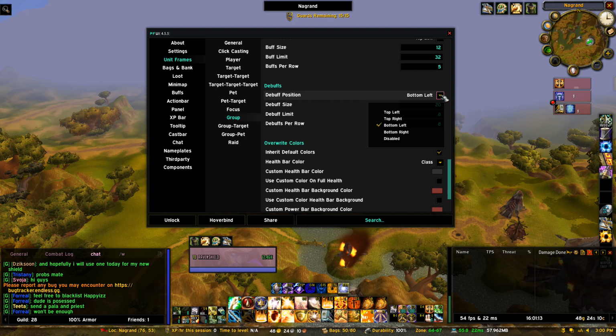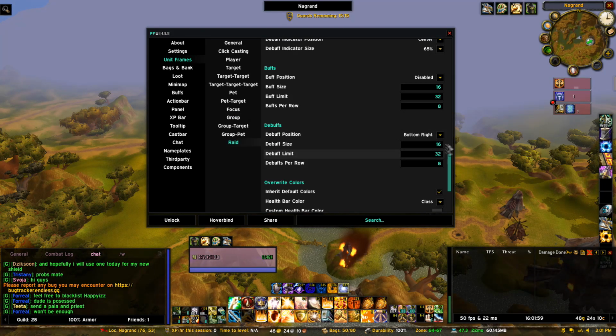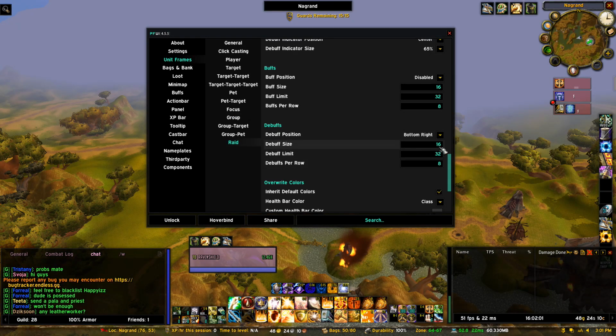I recommend putting it on the bottom left, because people read left to right, or if you, for instance, read the Quran, you might read right to left, but whatever. And you probably want to change the debuff size to be a little bit bigger, and put a limit on each row so that they don't start overlapping onto different frames, because that'll get very confusing. Same thing here with the raid frames, but obviously I have them a little bit smaller so it's not too big. Again, you don't want massive overlapping of your raid frames, because that'll just get too confusing.